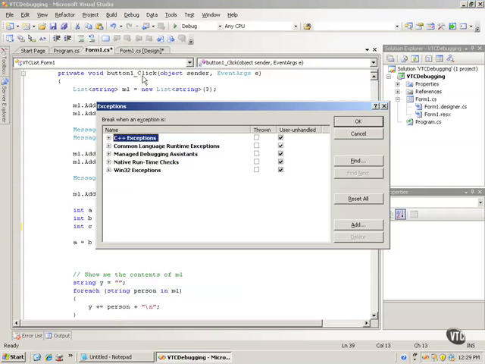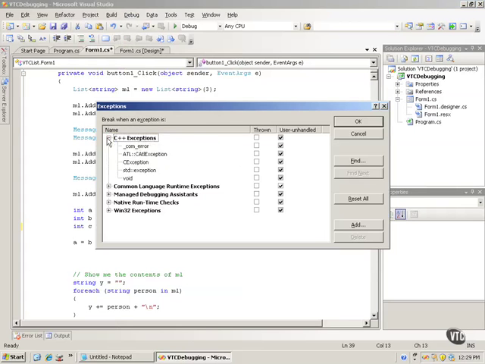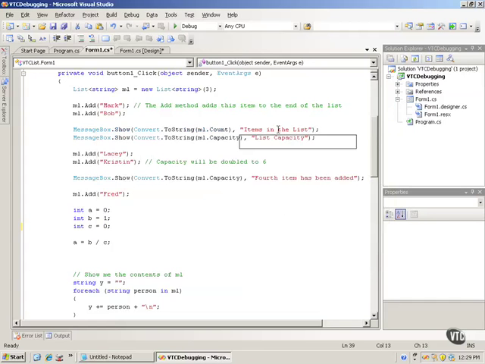Also, if you go up to Debug and come down and choose Exceptions, a lot of people don't even know this is here, but notice we can determine whether we want the program to break any time one of these errors is just thrown or is not user handled, or break when it's user handled. Okay, so if it's user handled, it will throw us into break mode. If we tell it when it's thrown, then it doesn't matter if we've user handled it or not, it's going to break. And so anyway, leave these alone for the most part, but you can go adjust the behavior on this, okay, and that's how you would do it.